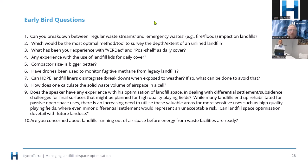What is the thickest or deepest waste mass you have come across? I think going back to that site in New South Wales, and I'll get shot down here, I'm sure that was 90 metres of waste. Morwell brown coal had a really thick one. I have never worked on that site, but I'm not saying that there are not deeper ones out there, but that was definitely beyond 60, and I'm sure it was 90 metres deep.